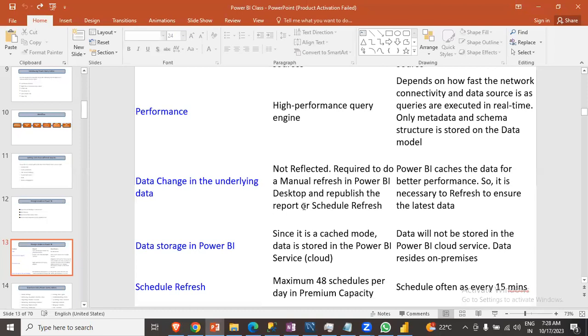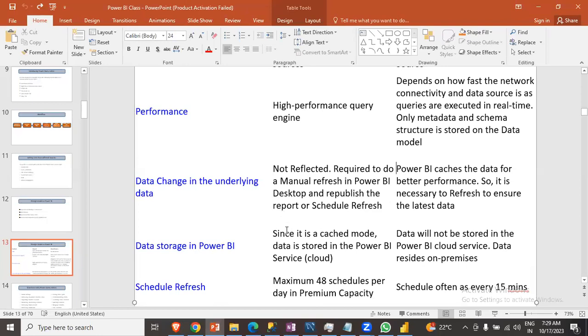I mean, the changes in the back end will not be reflected in the front end, which is in Power BI. But here, that will not happen. Whenever you are dealing with direct query, whenever you make any changes in the backend, those will be reflected in the front end immediately. You need not hit the refresh button manually. So that's the thing it is talking about.